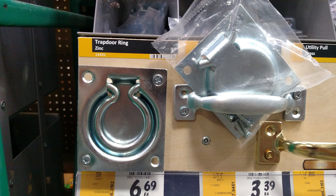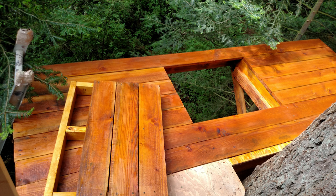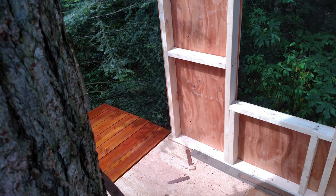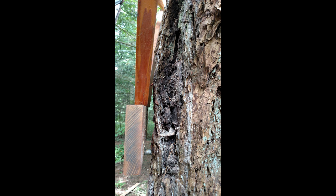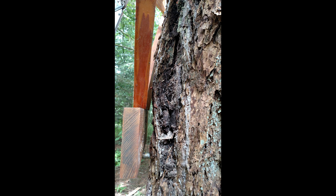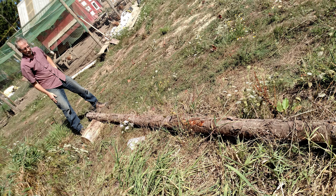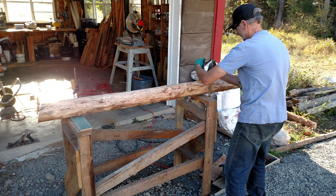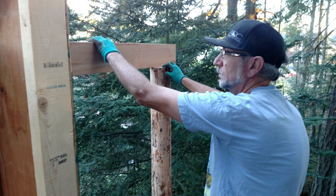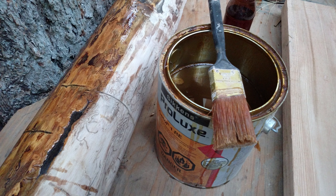Here I'm picking out a hinge and a trap door ring for my trap door. We got all the walls up and I'm very pleased. The porch looks fantastic — it was freshly painted with Sikkens. Periodically I take pictures of the bolts just to make sure the tree is not dying, or to see how much space there is left between the tree and the bolt. Here's a tree that fell down — I'm going to chop it up and turn it into my two vertical posts for the porch, which will hold up the roof.